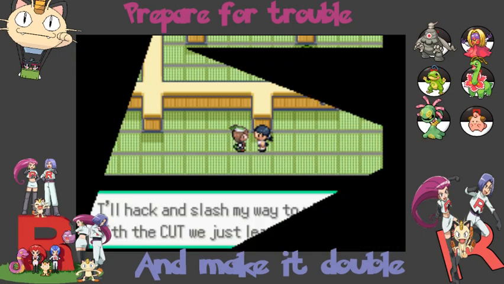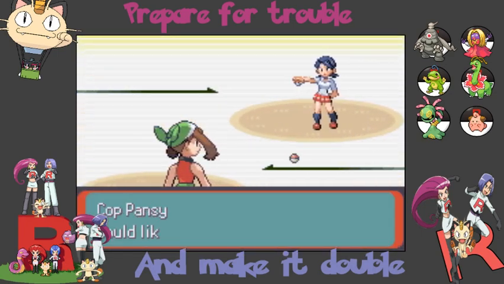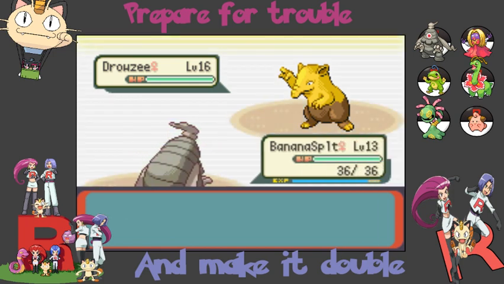Okay, so the trick house is sort of like a gym, except I don't get anything for it. I just get the fun of beating the trick house. Oh, she a cop. I've already made this joke.